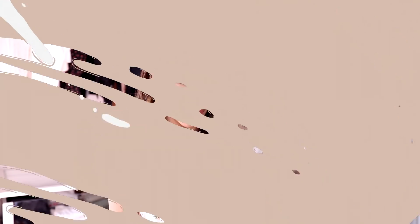Fall is just around the corner, although I wish we were in full-fledged pumpkin picking mode. Unfortunately that's not the case — I can't go full fall mode yet. But I did pick up some pieces to transition into fall and I'm really excited because Nasty Gal is one of the most amazing places to do that. They're always on top of the trends and have amazing quality pieces at such a great price point. Let's jump right into the haul.